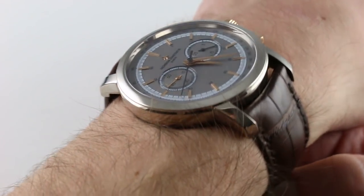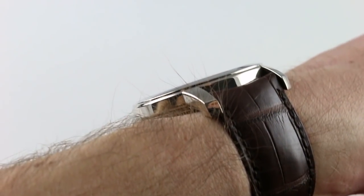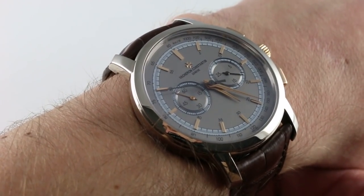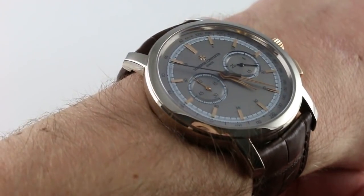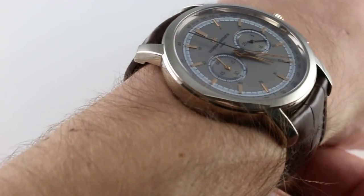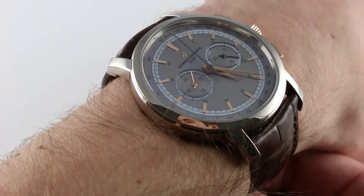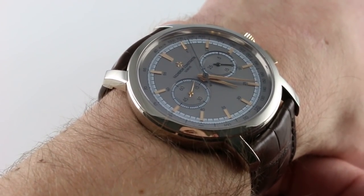The two-tone treatment is discreet, elegant, inventive, and in many ways causes this particular example to read dramatically different from those that feature the exact same dimensions, in some cases exact same dial specifications, save coloration and case material. The watch is set apart by these unique aesthetic tweaks to the point that it really does feel like a different timepiece and a standalone within the Vacheron collection.